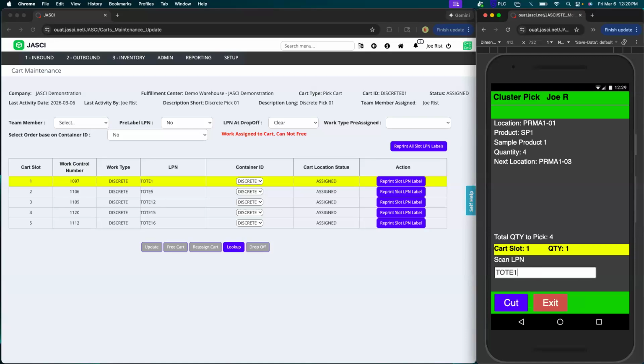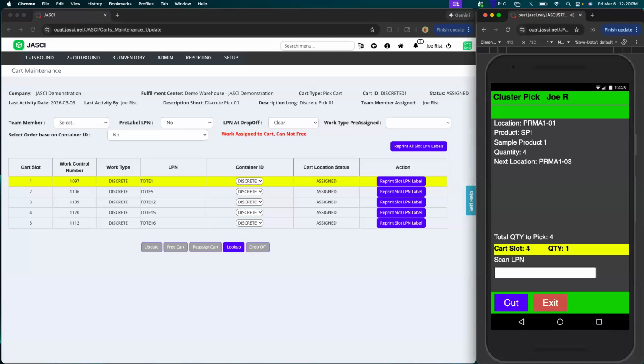So we're going to scan the barcode on slot 1 and put one in there. Pick one. And we're going to put one into slot 2 as well. So this is a high demand item, right? And there are multiple orders that we're now picking right from this one location because several of these orders have this SKU from this location in it. So it's making sure that we're saving our time by not having to go back and forth to locations all the time. We're stopping at this location and putting stuff in every slot that has a product to it from here. Pick one.